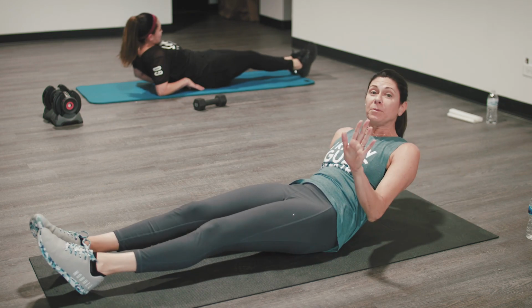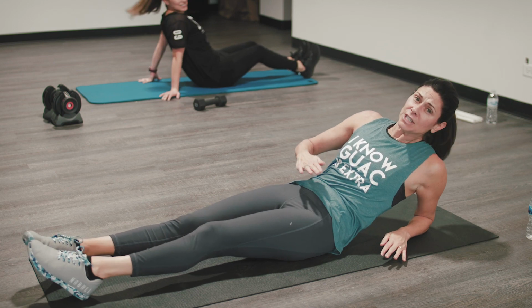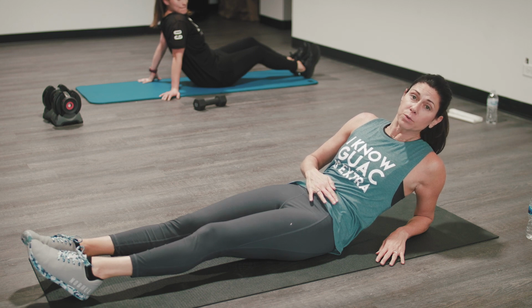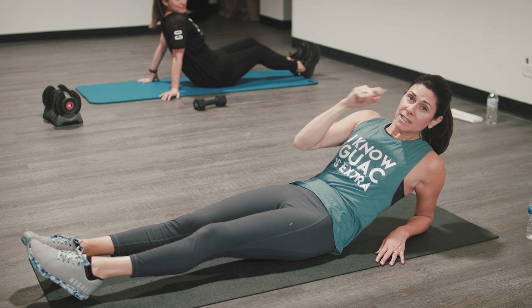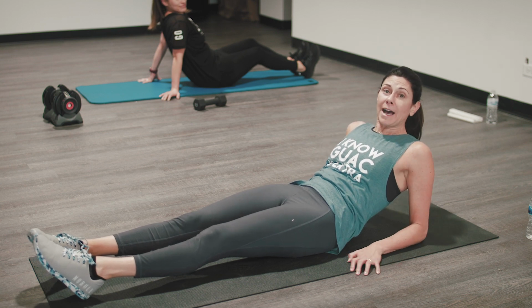1, 2, 3, 4, 5, up to 25. Woo! All right, I'm gonna stop right here and you're gonna get longer than a 5 second break. I want to tell you that when you do ab work, it is really important for your core and to do them properly by sucking your belly button to your spine. I want you to think, okay, mind to body connection, your belly button to your spine, okay?